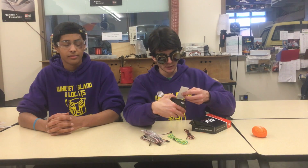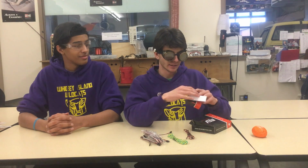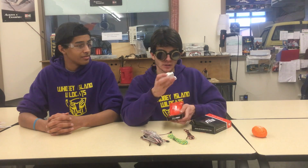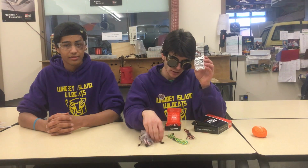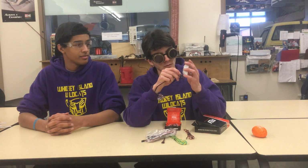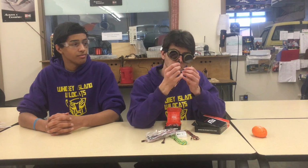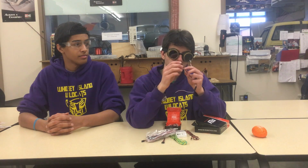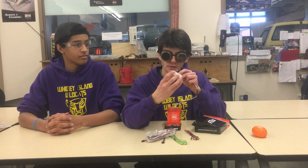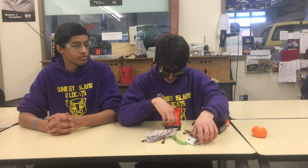We have stickers, peace, love, and robots, my favorite. And within, we have a REV Robotics SPARK motor controller. So now you can see where the PWM cables plug in to a motor controller. But do be careful, black is for ground, and white is for the completely opposite end. So there will be symbols on your motor controllers, but if you don't have the black on the ground end, you're going to have some serious issues. So keep that in mind.